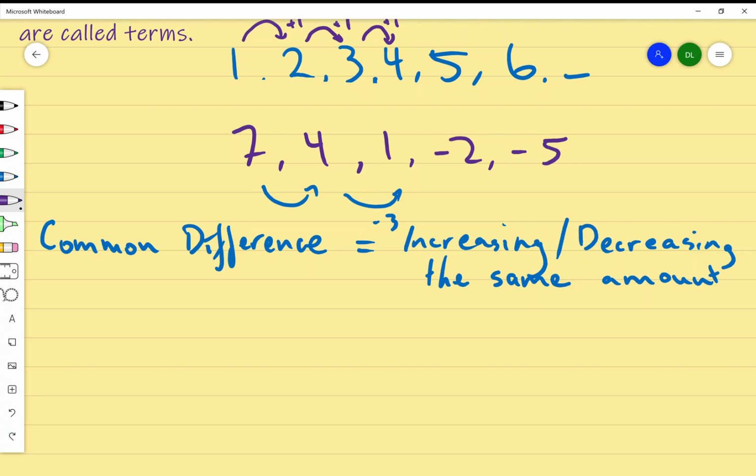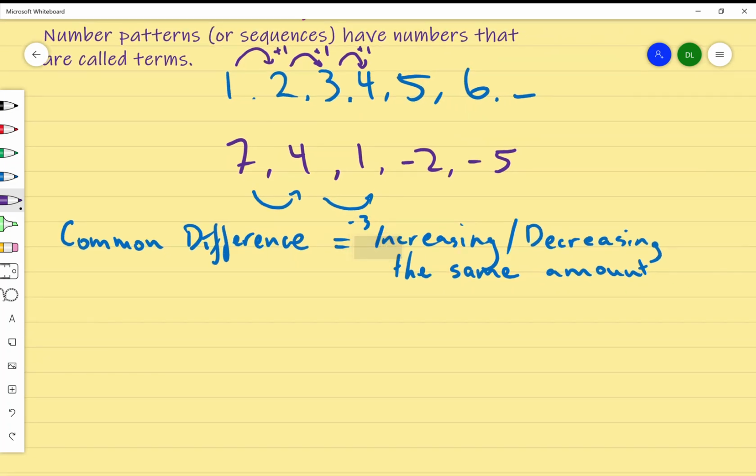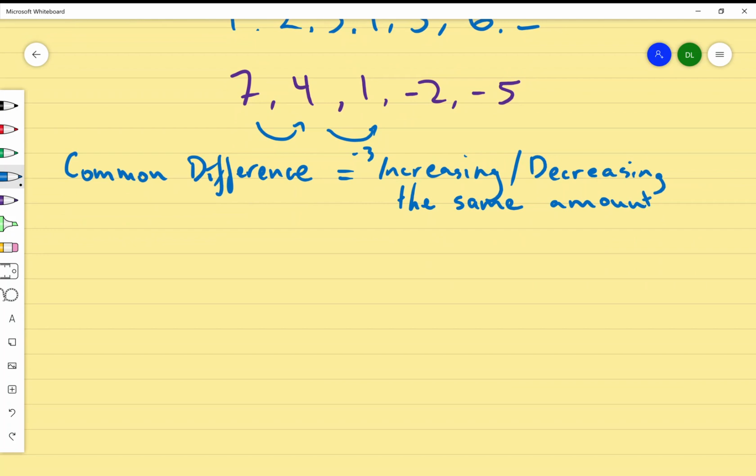Now, can anyone think of another way that we can make a sequence without adding or subtracting? Yeah. Good, by multiplication. So I want you to copy this down as well. I want you to write common ratio. Common ratio. What does the word ratio mean? Noah? What does the word ratio mean? Or where have you heard it? The amount of something, yeah? It means that we're comparing something to something else. In this case, we're talking about multiplication or division.